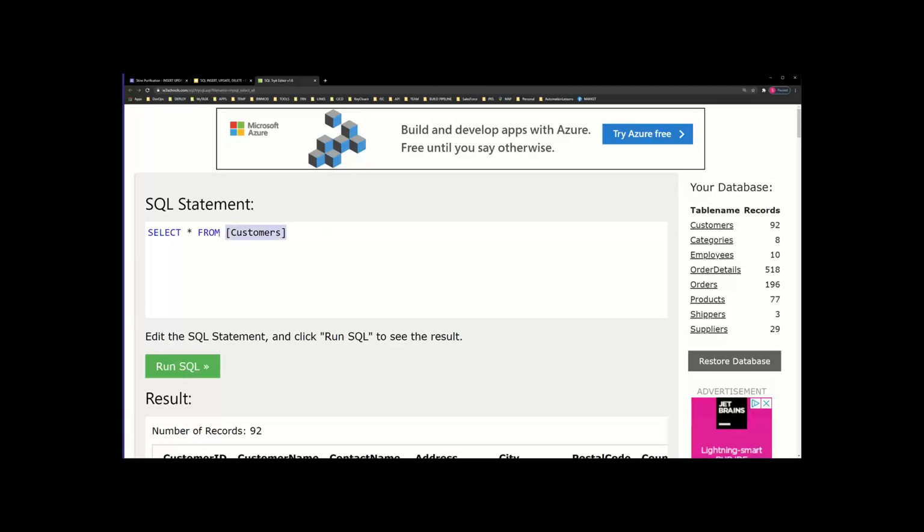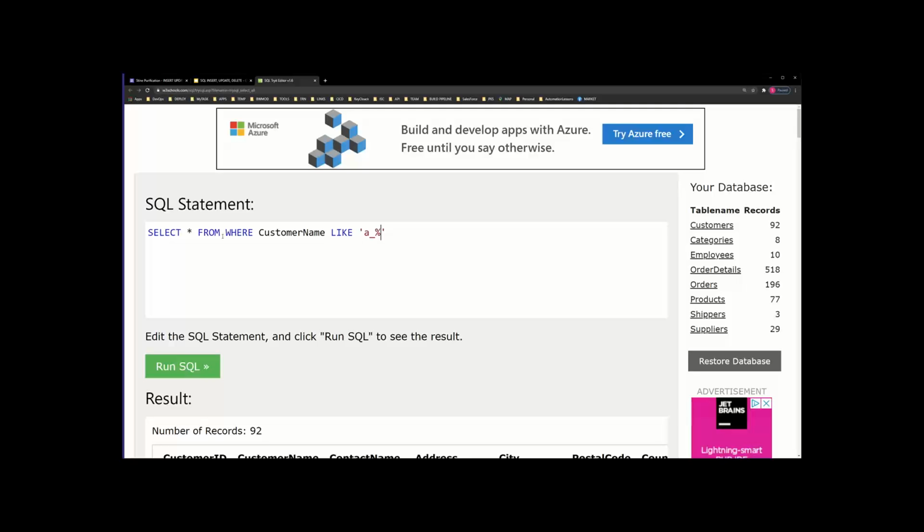So I just want to say display star from customers where customer name like first letter A, second letter I don't know, but must have one more and more than that.